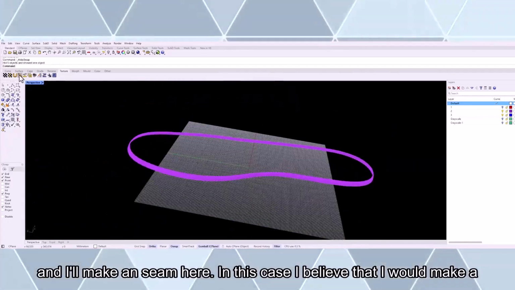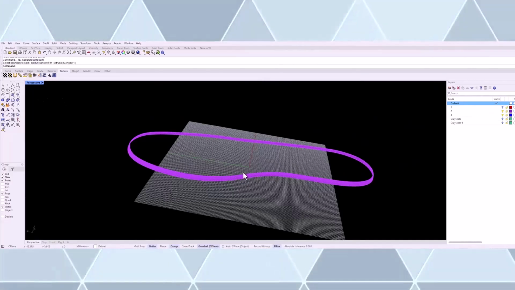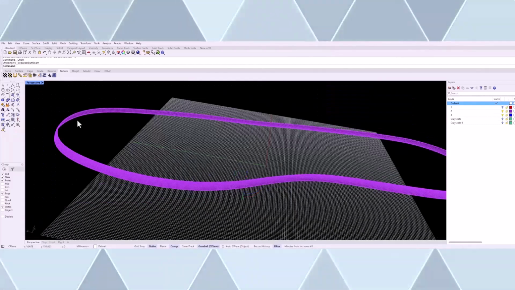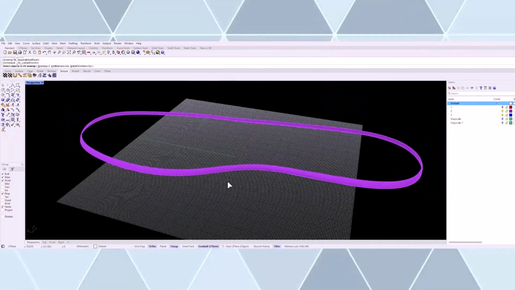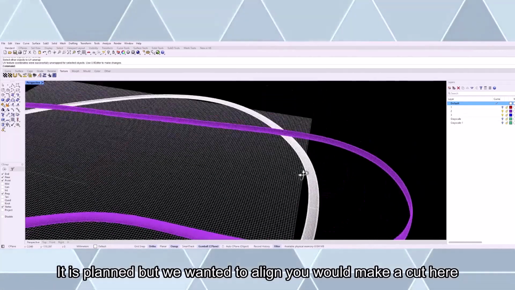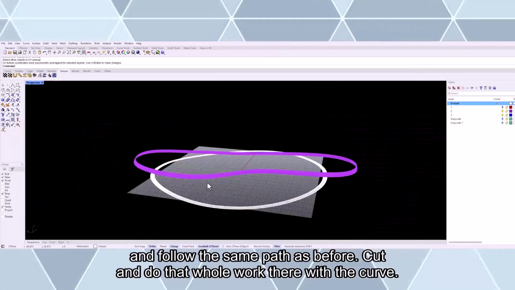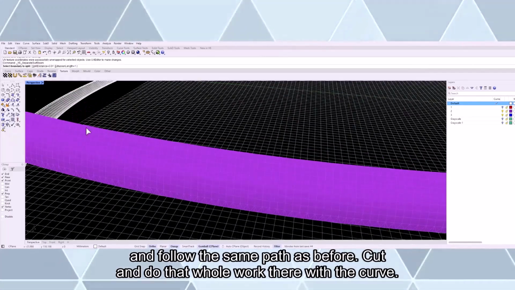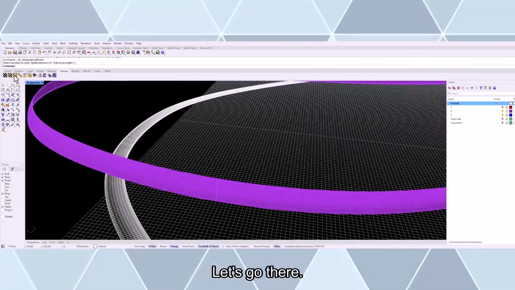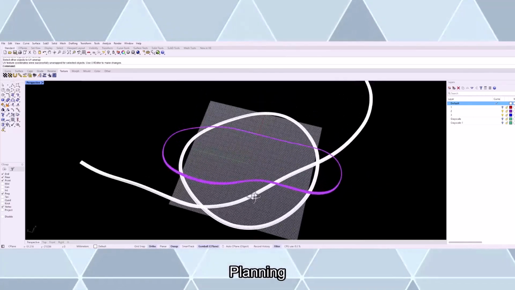In this case I believe that I would make a direct planning. It is planned, but we wanted to align. You would make a cut here and follow the same path as before. Cut and do that whole work there with the curve. Let's go there. Planning.